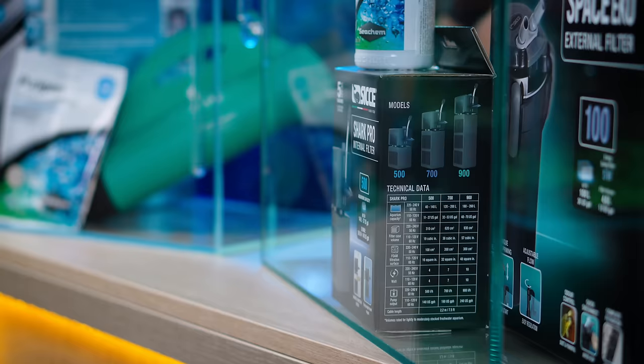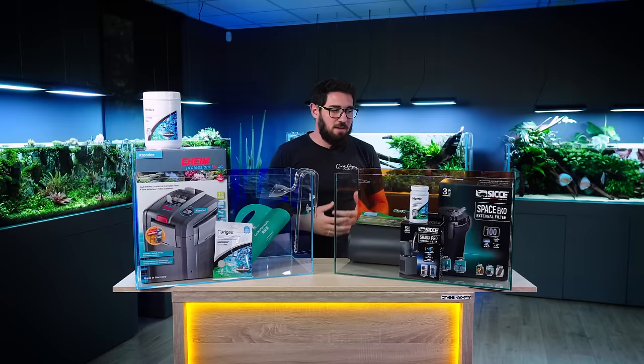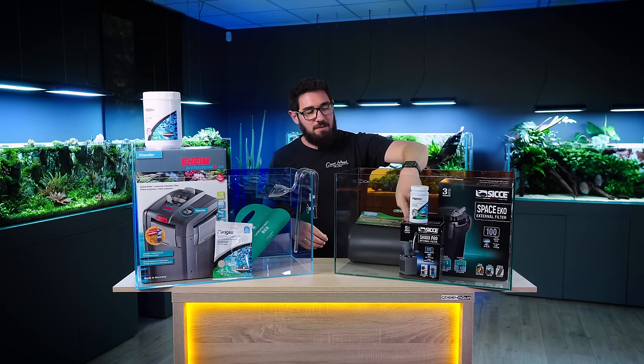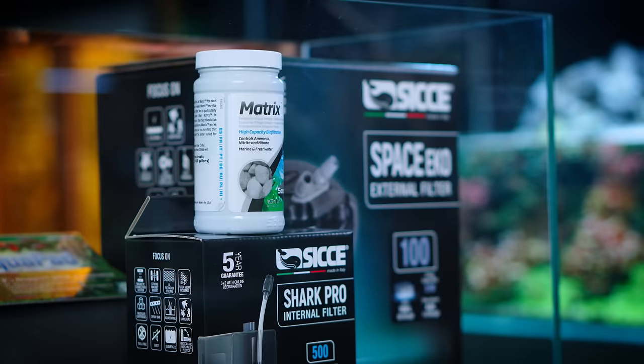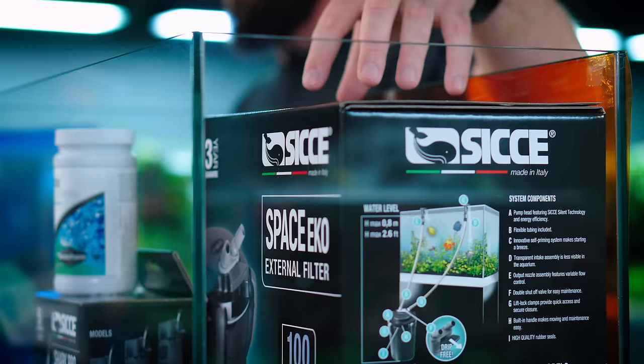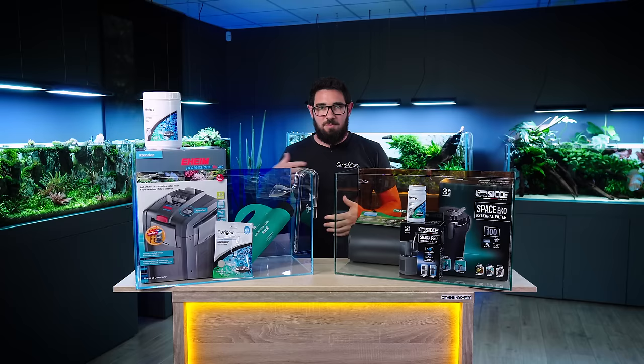The internal filter is here because in some cases you simply can't fit an external filter — you don't have the space to hold it underneath the aquarium. If this is on your office desk, you probably can't fit an external filter underneath that. Luckily, now there are some internal filters on the market that you can actually use with biological media in them. In the olden days, internal filters came with a sponge, and most still do, but at least there is space for biological media to fit into them. With an external filter, they usually come with some biomedia applied, and you can elevate that with more biomedia added and replace some of the sponges that come with the filter.